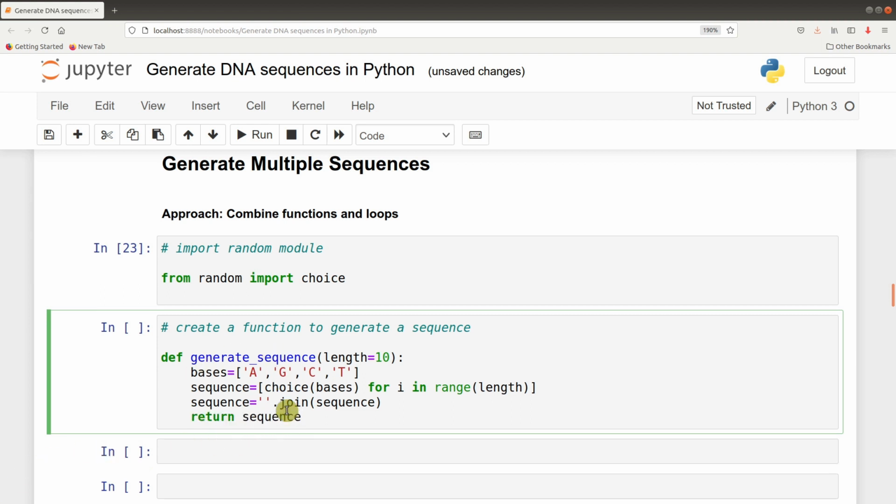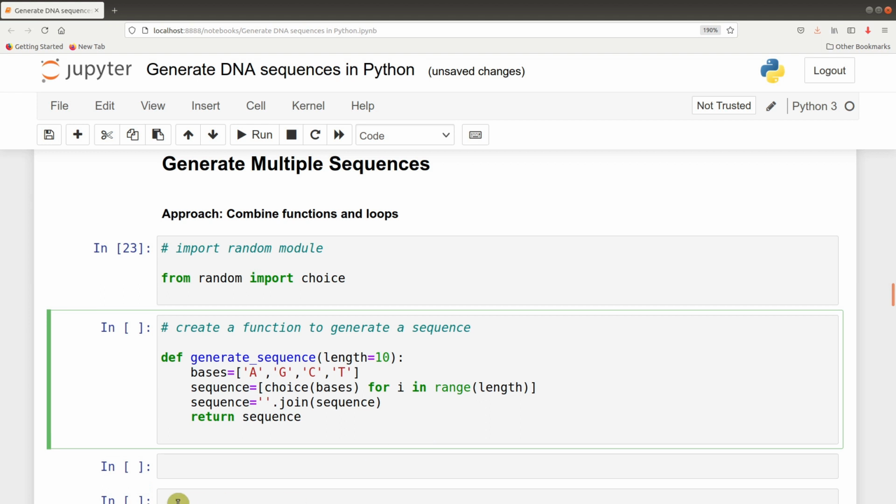By default, variables in a function exist only within that function. So we need to push it out. So that is why we are using the return statement here, so that it allows us to assign the whole operation to another variable so that we can access the sequence that is generated. So we run this.